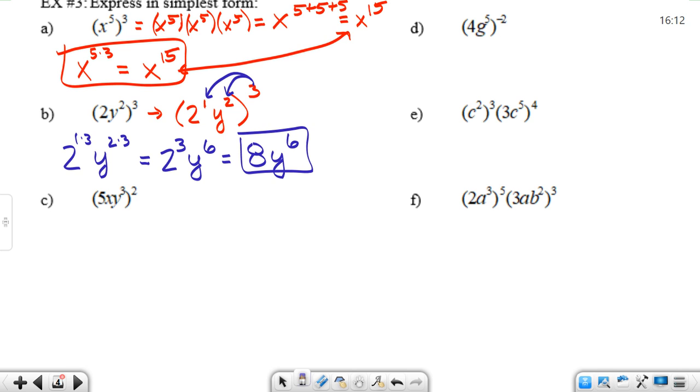Now, I am going to point this out, guys, even though this is something that is going to come up later on this year. If I have a binomial raised to a power, I cannot distribute that power in. The whole reason why, guys, is this addition sign here. You cannot distribute a power over addition. However, you can distribute a power over multiplication. So this is the only time I'm going to tell you guys that it's okay to distribute a power through, is if you're distributing over multiplication.